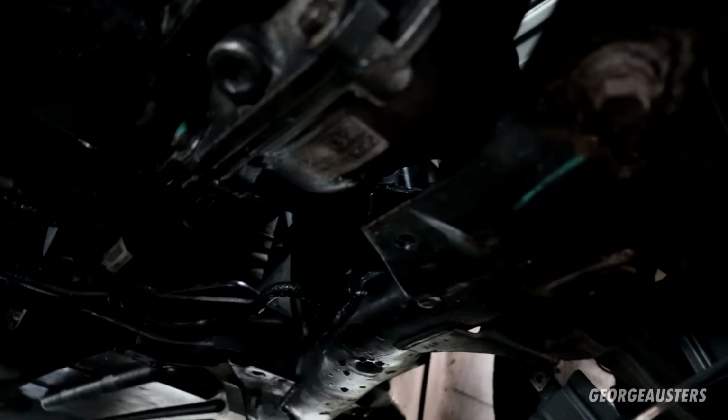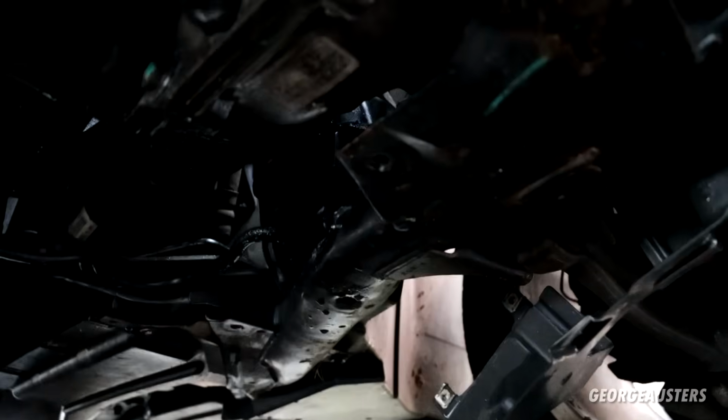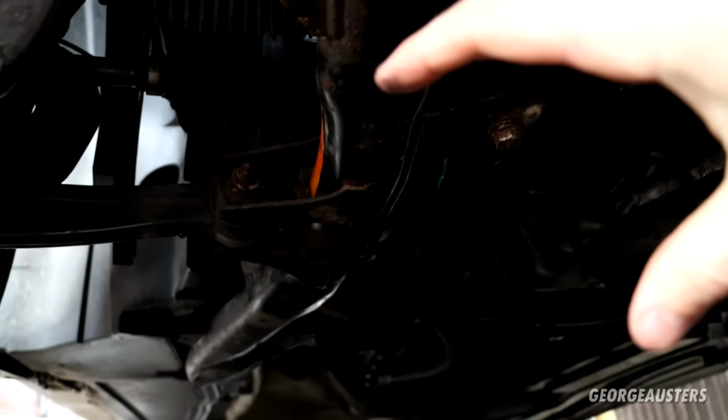Of course, don't remove this side completely because the subframe may drop on you and that wouldn't be fun. I don't think it'll drop all the way down because of the control arms, but just to be safe, don't remove all of the bolts completely. Just leave them a quarter or half of the threads still in the holes. But once the subframe is down and the engine is up, you then should have enough room to maneuver the engine mount bracket, and of course the DPF itself out.